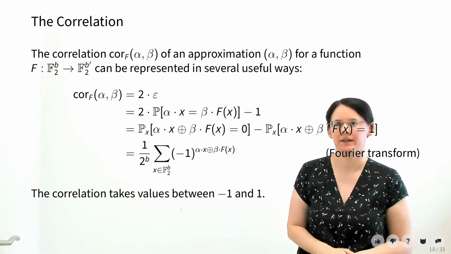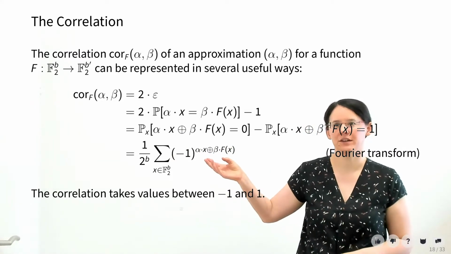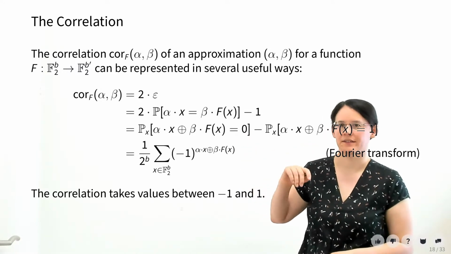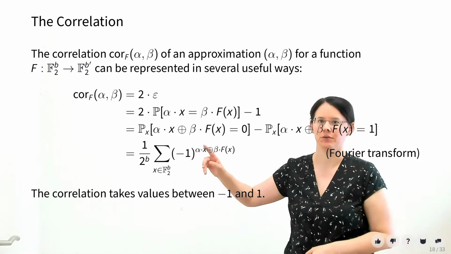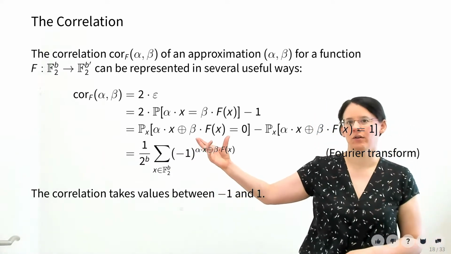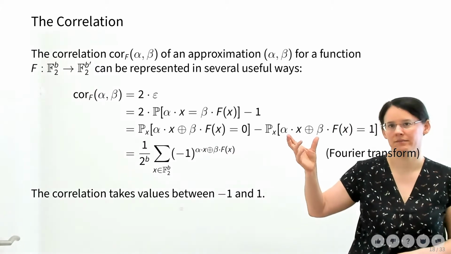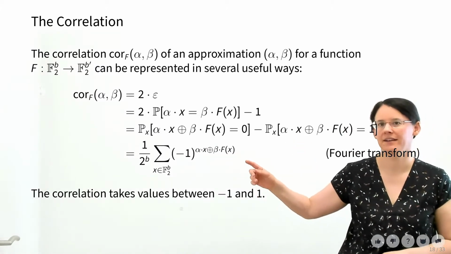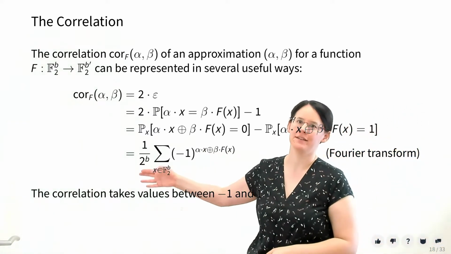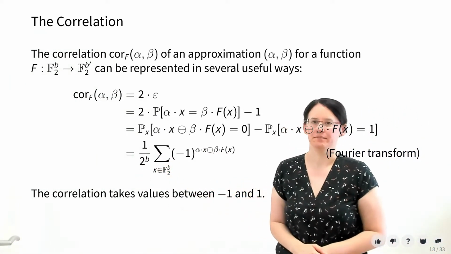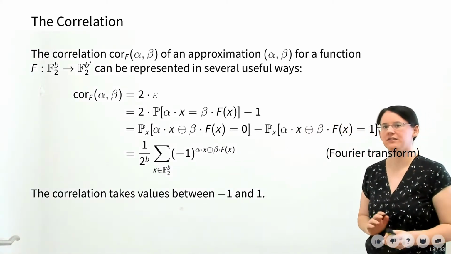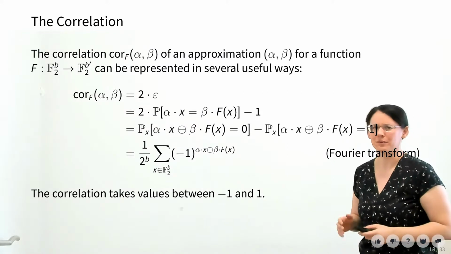side of the equation. So if this is 0, then I get a 1. If it's 1, I get a minus 1 as the total result here. So in other words, each summand here is either 1 or minus 1. So if I sum them all together, I get exactly the sum of these values minus the sum of these values. And since I'm looking at probabilities, I still have to divide it by 2 to the b. So this is an alternative representation that is also useful sometimes, but most often not.